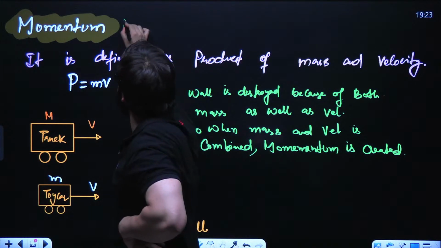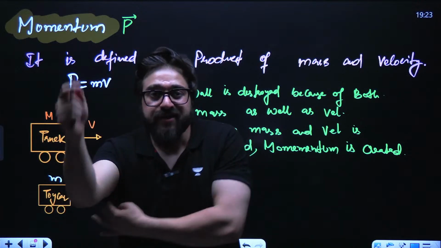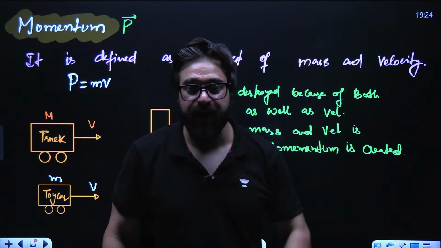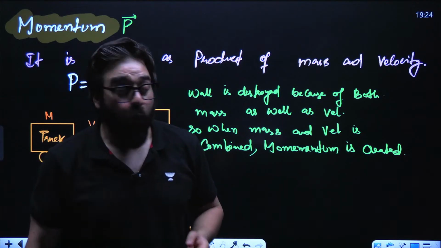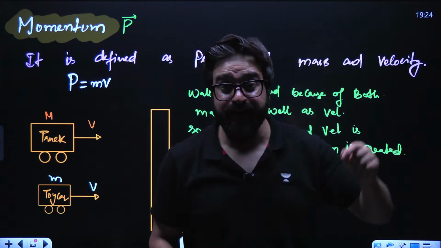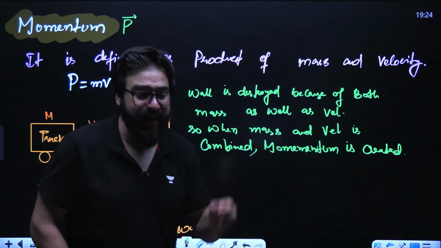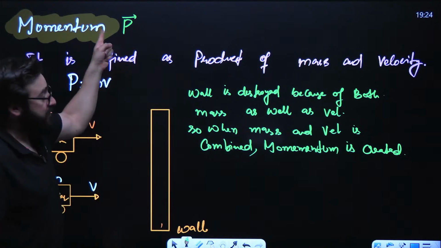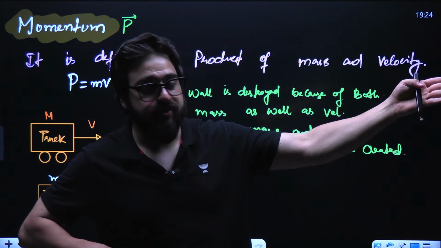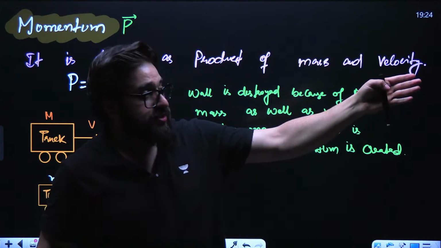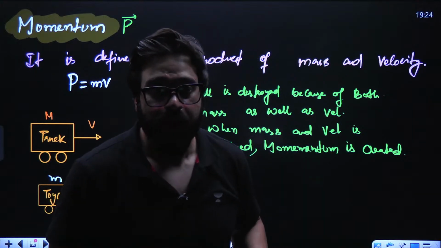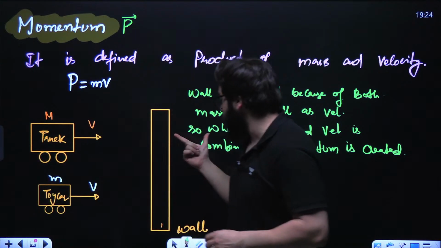We represent momentum with P. Like we say, sir, a train has a huge momentum. Why? Because the mass of the train is extremely huge and the velocity of the train is extremely huge. So that's why it has extremely huge momentum. From now onwards, when we say that person is coming towards me and this guy has a lot of momentum, it means he has a heavy mass and he's moving with a great velocity. So the product of mass and velocity is what we call momentum.